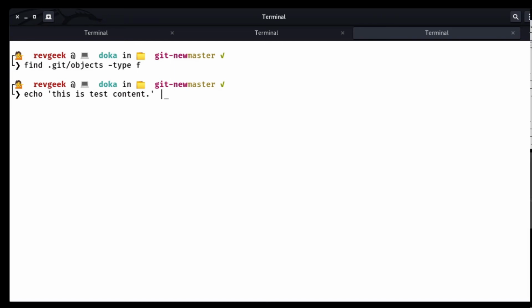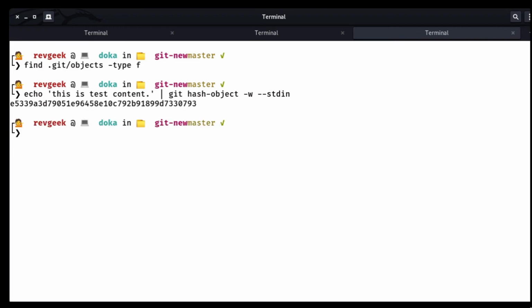If you want to write anything into the Git database, you use this command, git hash-object, and then we use the -w option, which is to write, and because we are passing in the standard input, we pass in that option as well. This will write this content into the database, and we press enter. The most important command here is git hash-object. This is a plumbing command, the very first.